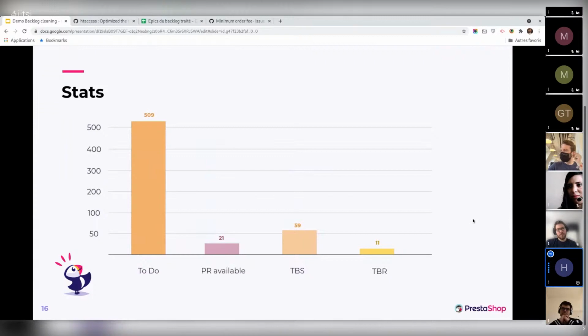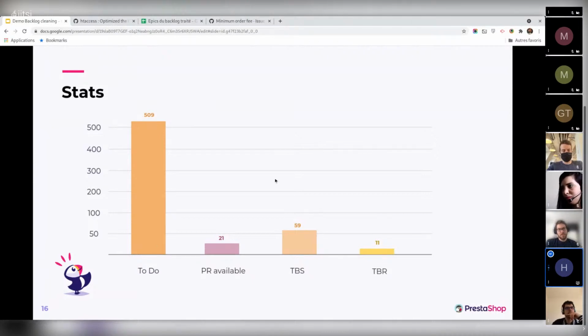Let's see the bug status. As I mentioned in the previous slide, we already have 600 open bugs, 21 with PR available, 59 with to be specified, and 11 with to be reproduced. As for to do, the majority, it's about 509 issues.